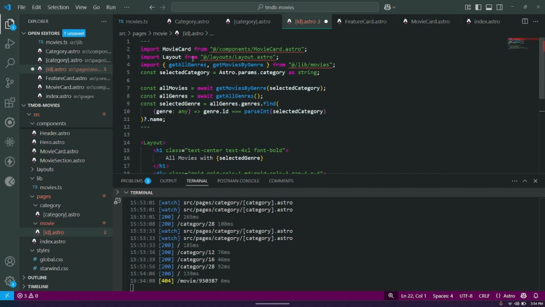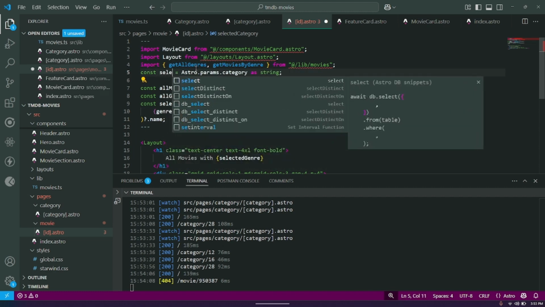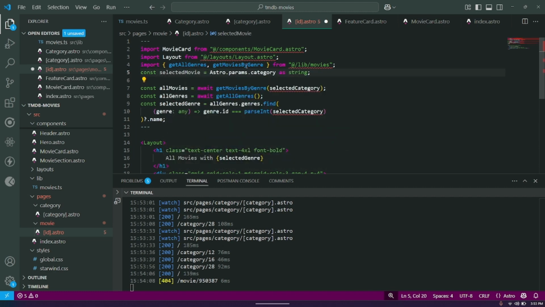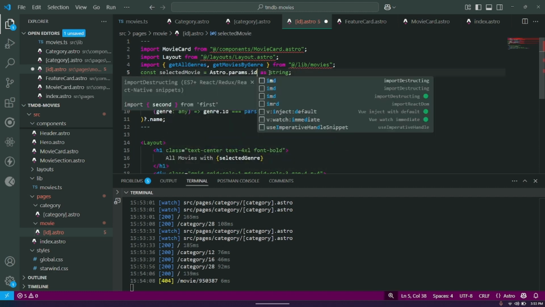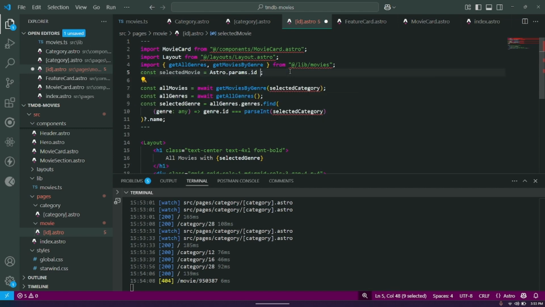So there we go. We're going to copy everything from the category.astro, and instead of all of that, we are going to get selected movie, and it's going to be the ID, and that's what we're going to get back, just the movie.